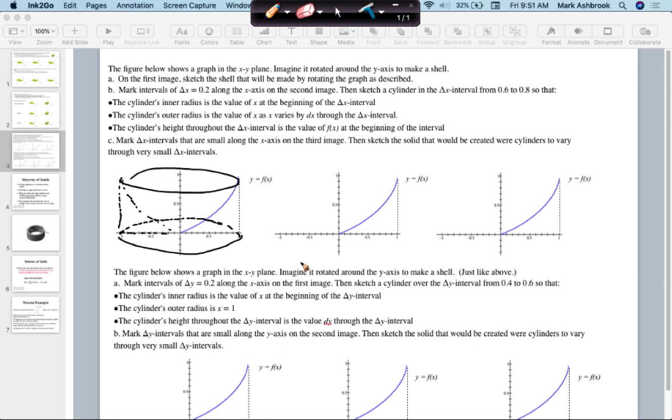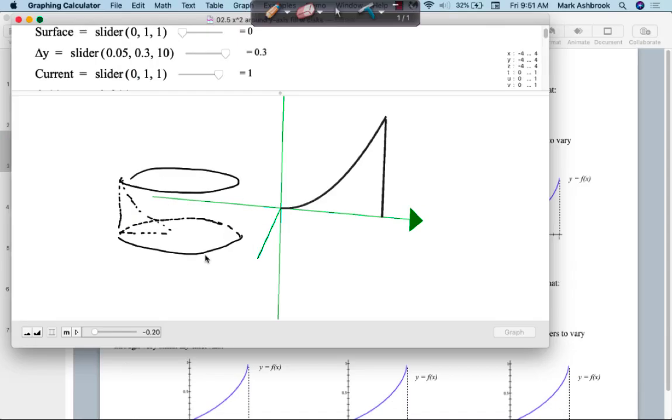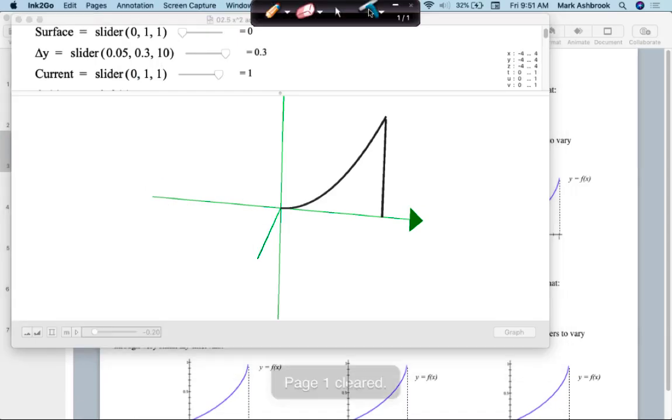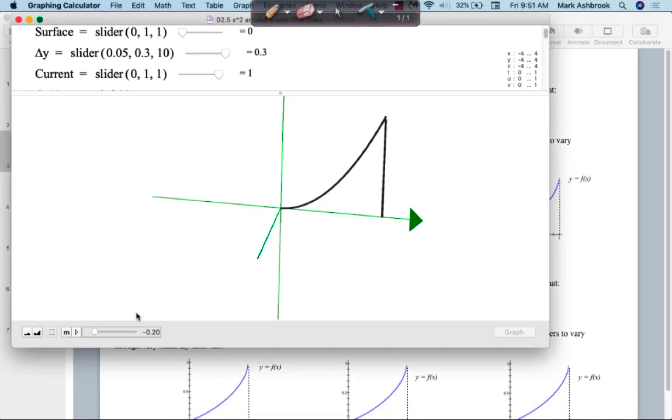So any questions on that drawing? You're going to have to make drawings good enough for you to solve the problems, right? It doesn't have to be artistically perfect, but you're going to be making the drawings. You won't have GC, you won't have the animations for every example the way that I do in lecture. All right, so let's take a look here.